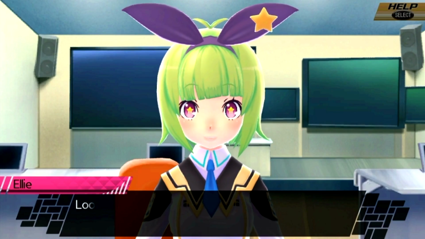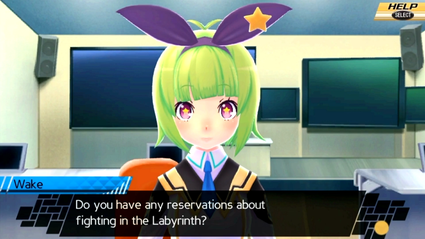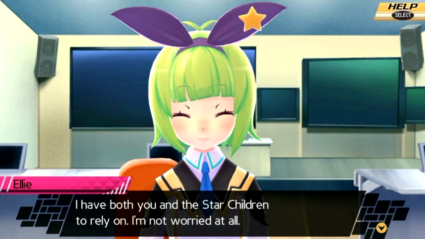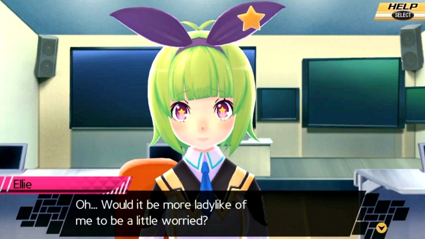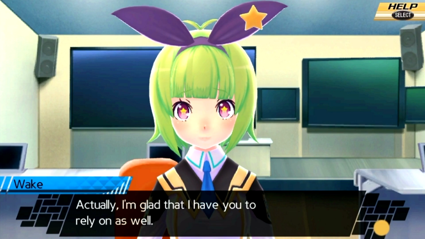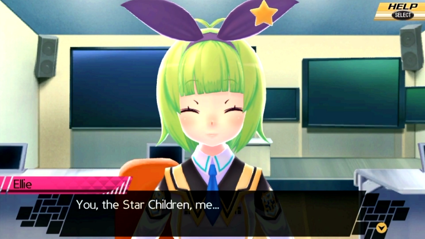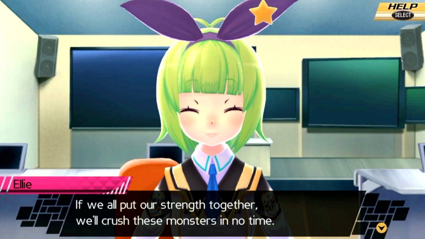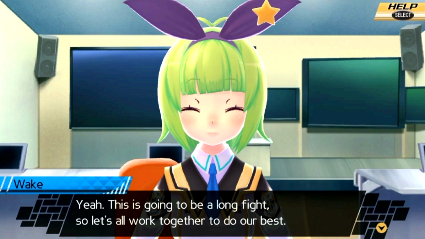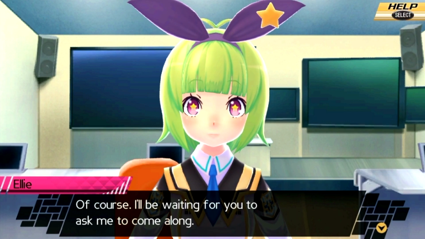Hey. Looks like we're finally going to move into a dusk circle. Do you have any reservations about fighting in the labyrinth? I'm A-okay. I'll be alright. I'll have both you and the Star Children to rely on. I'm not worried at all. Huh? Oh, would it be more ladylike of me to be a little worried? No. Actually, I'm glad that I have you to rely on as well. I'll do my best to back you up as much as I can. You, the Star Children, me. Uh-huh. If we all pull our strength together, we'll crush these monsters in no time. You're right. This is going to be a long fight, so let's all work together to do our best. Understood. Of course, I'll be waiting for you to ask me to come along.